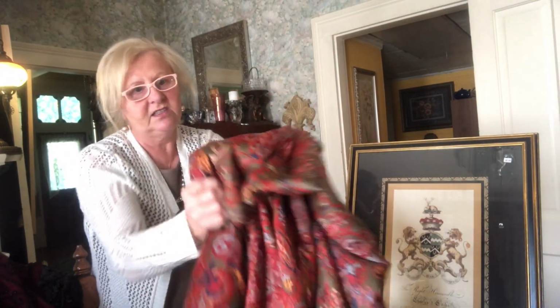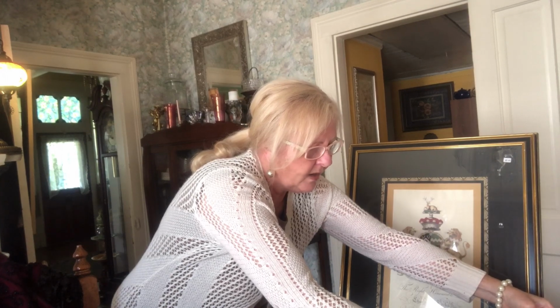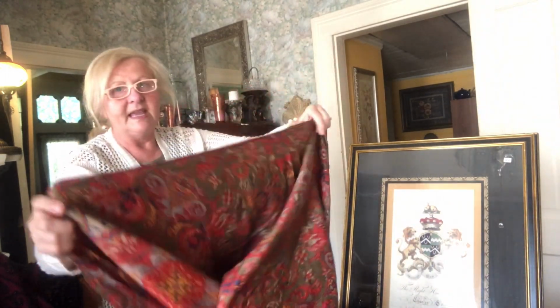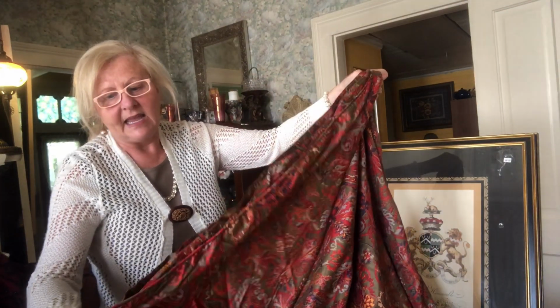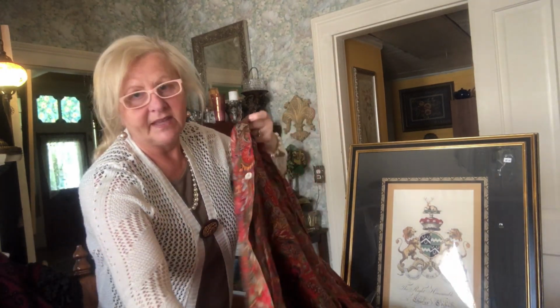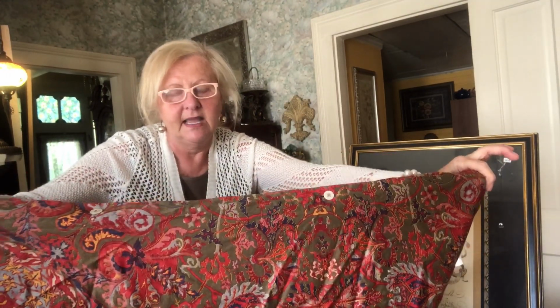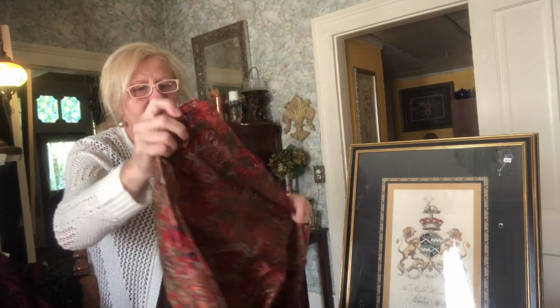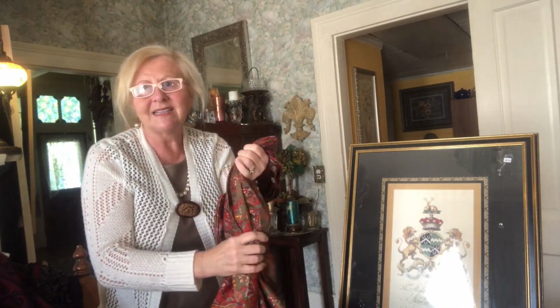This was on the 3rd shelf down. It was kind of just crammed in the back, and as soon as I touched it, I knew, this is nice. This is really nice. So let me scoot this over here and get it out of the way. As it turns out, I opened it up and recognized that it is a duvet cover. The way I could tell is that at the top of it, it has the buttons where you put your comforter down in this, so you can take this off and it can be laundered. I could feel it, it just feels like silk.